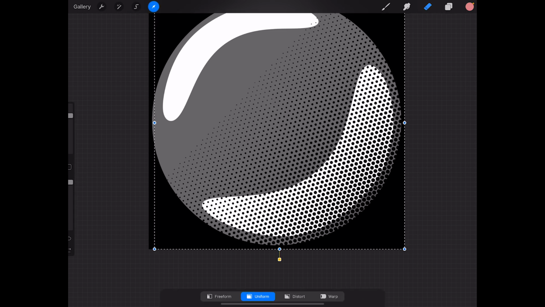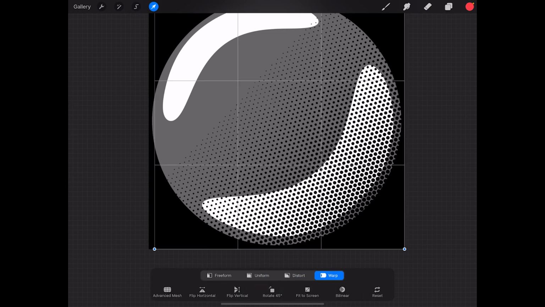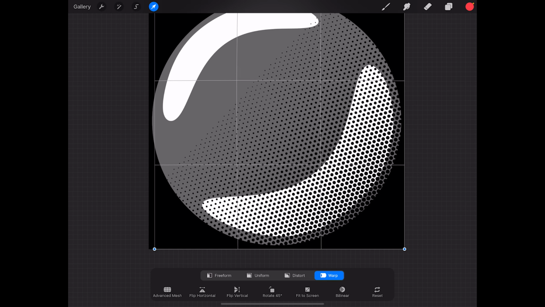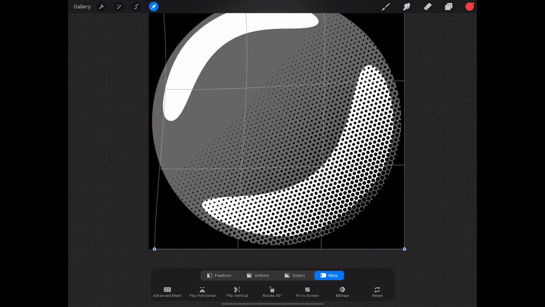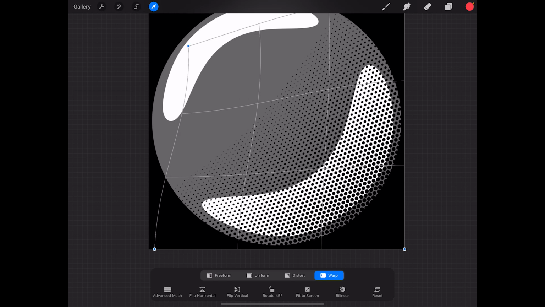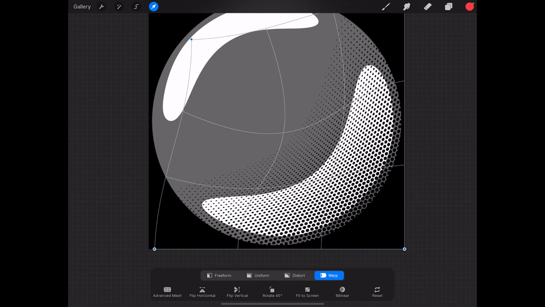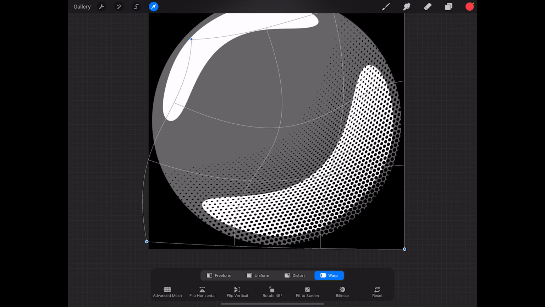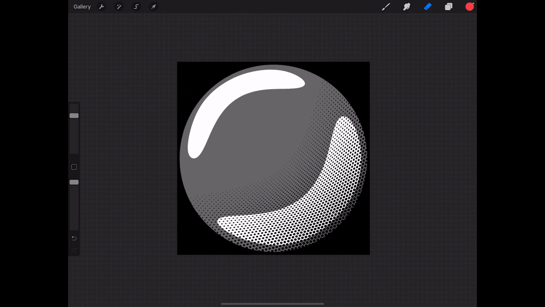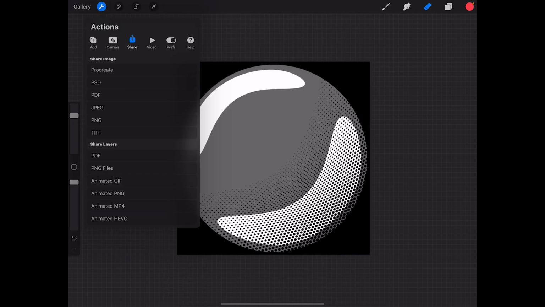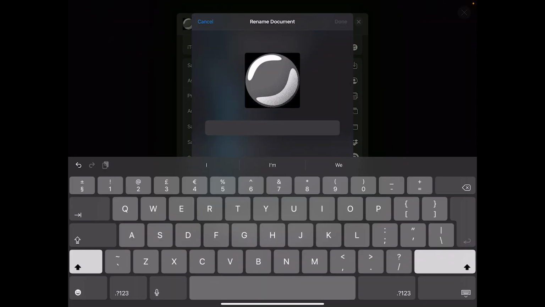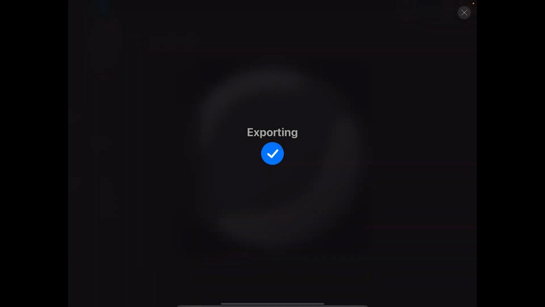Or the thing I prefer to do is just to go back to this warp. And I would just use a slightly curved edge in here. So just bring it in like that, and just warp it a little bit like that. And we'll try that one first of all and see if that works out. So we'll go File. And that will give us enough to just make a start.